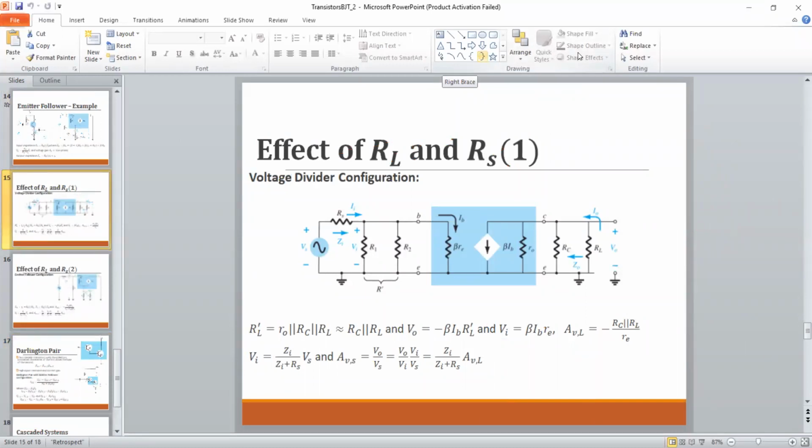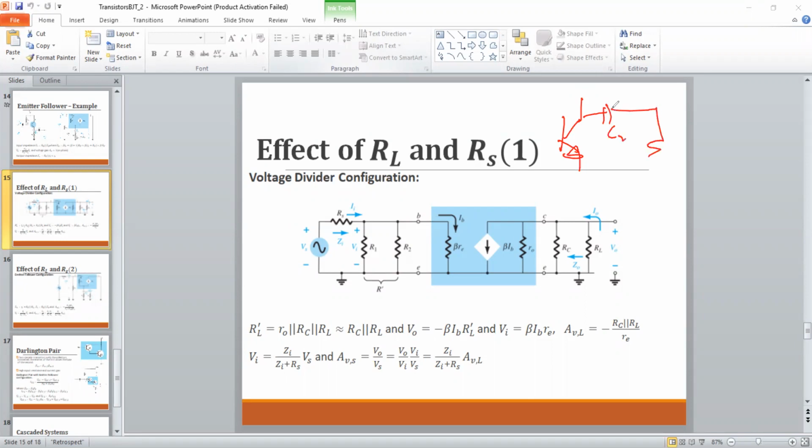Next, for this analysis we basically did it without the input impedance of the source and the load. So if you have loads and the input resistance, let's see what happens to the circuit. If you have a load in the circuit, which is connected through this capacitor C2 and RL, this RL simply comes into the AC equivalent model and appears between the collector and the ground. This is your collector, this is your ground, so RL simply appears across the collector and ground. If you have internal resistance for the source, it appears as a series resistance to the rest of the circuit. Now this becomes the circuit.